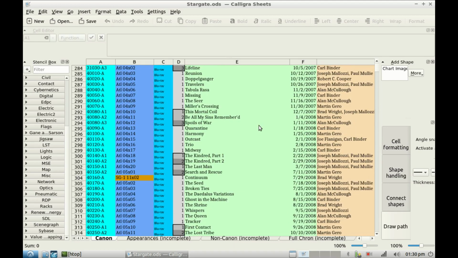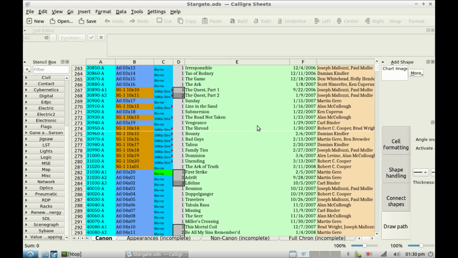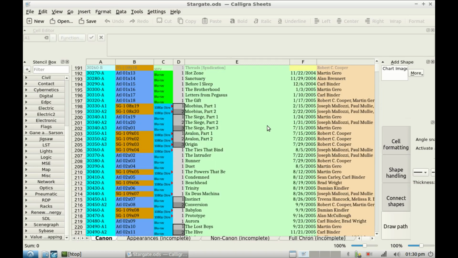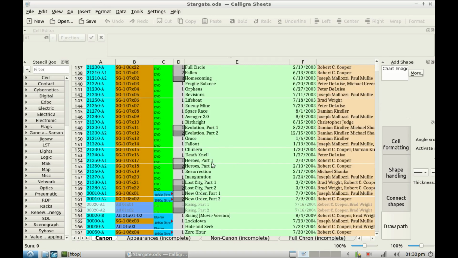This actually scored a P rating for ODS compatibility. So this is 100% compatible with this spreadsheet. Everything looks as it should. The C column here is actually a little smaller than usual, so it's got this red arrow here that you hover over and it shows you what's fully in there.